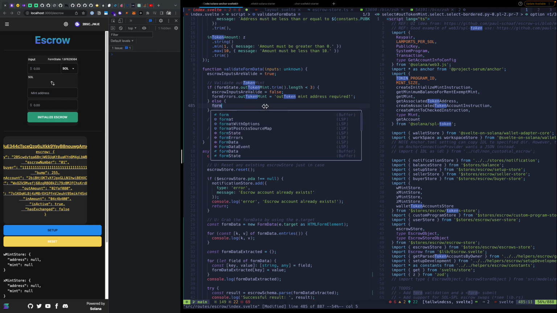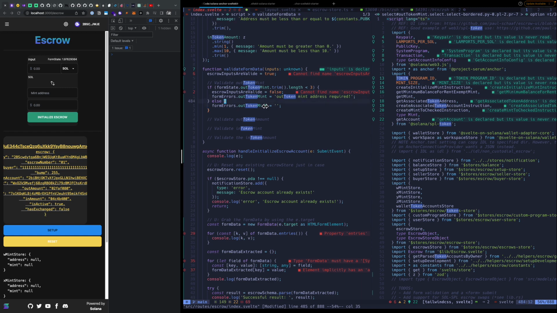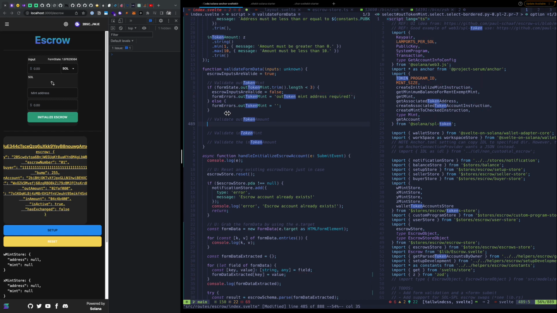If it's good, then I need to reset it. Otherwise, this will just stay, like maybe the first time the user screws up somehow, even though I've kind of hard coded my options here in the UI to be a mint address, so this would probably be hard to break, but just in case, go ahead and reset it. And then same kind of thing goes with the next bit.